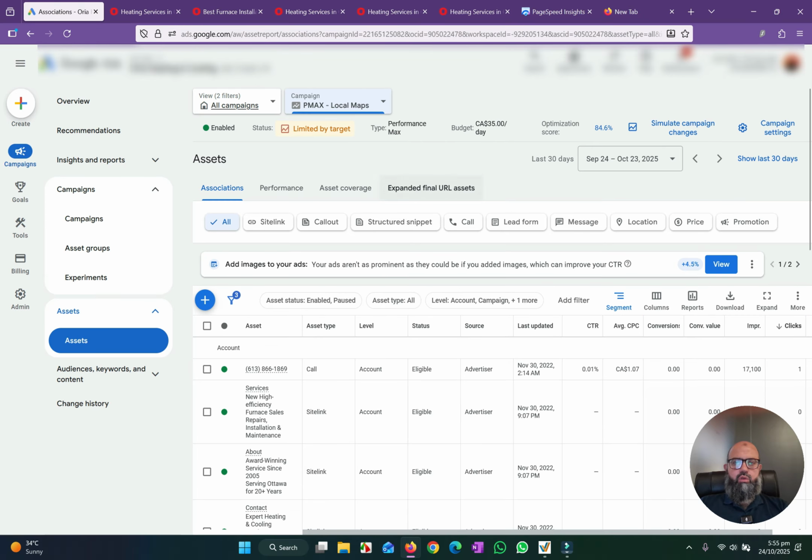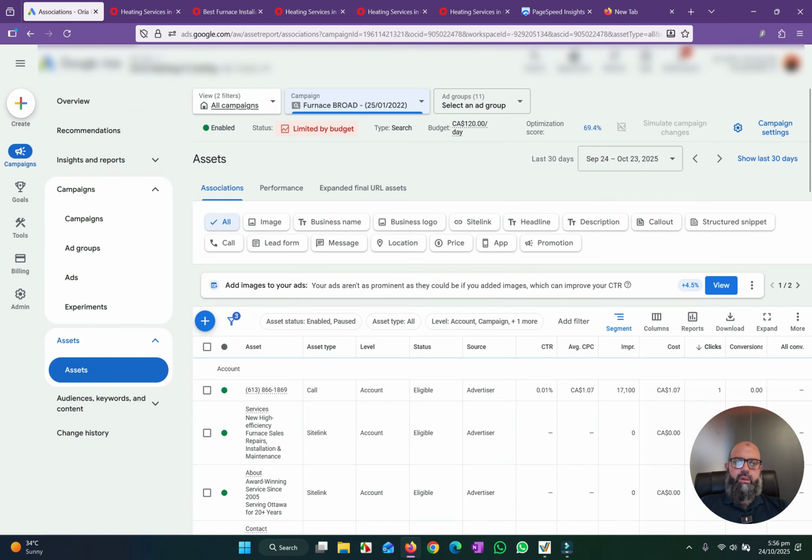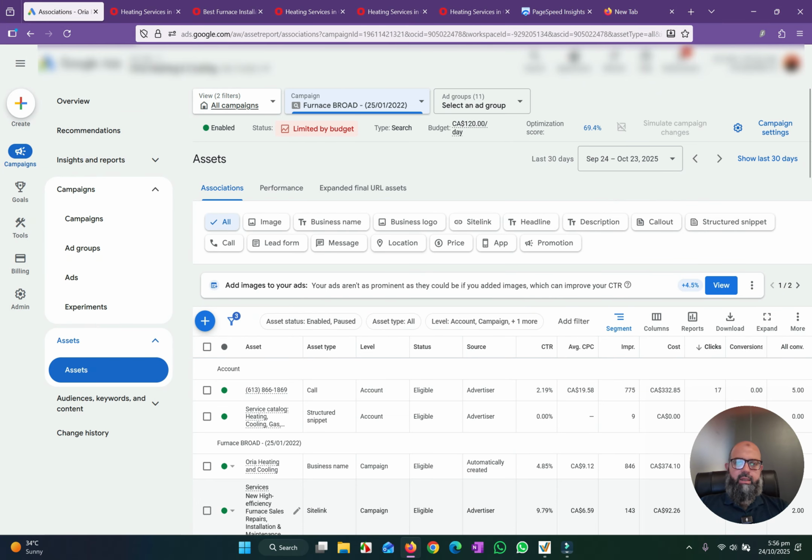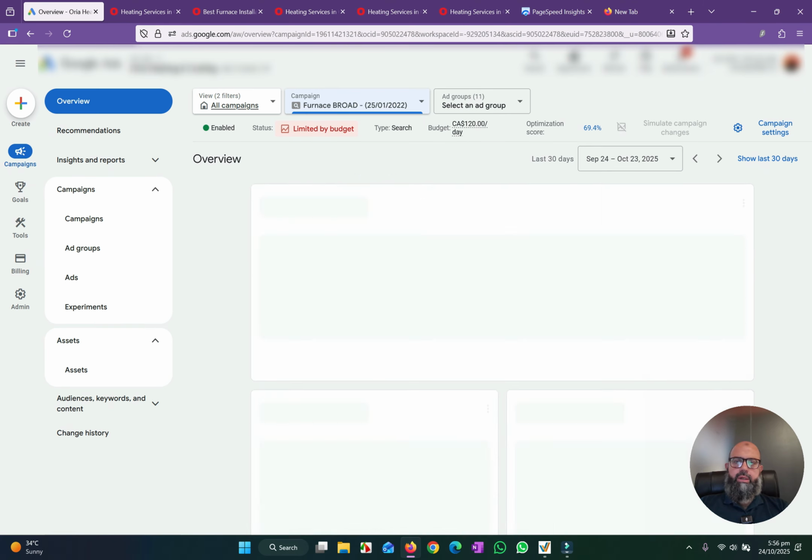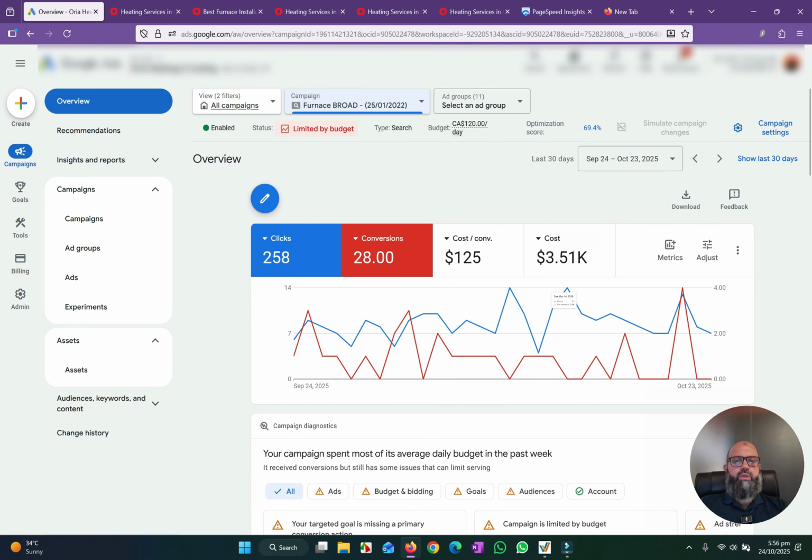You should add business logo over here as well, so that the latest logo is displayed in the ads. Other than that, this campaign is fine, and it should bring in results. The major issue with this campaign is that the goal is not correct. The goal should be changed to either form submissions and clicks to call.